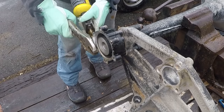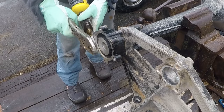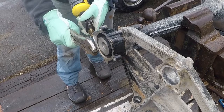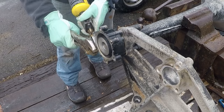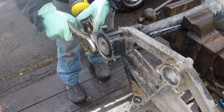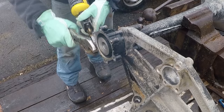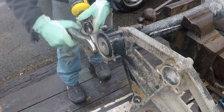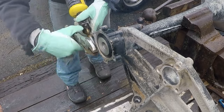Little at a time. Corrosion is the world's best Loctite. Also crack aluminum when it expands, because when corrosion expands it can be as powerful as ice freezing. Gaining, getting there, little at a time. You don't want to force it either, because what will happen is you'll take the threads out. You don't want to do that either. That means then you got to do a helicoil.